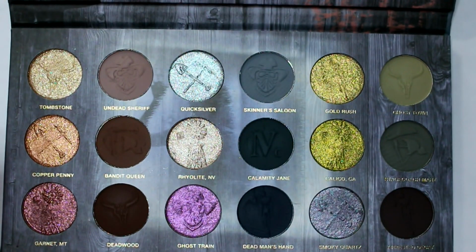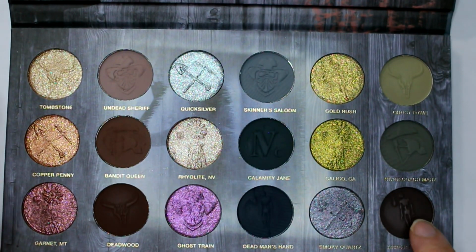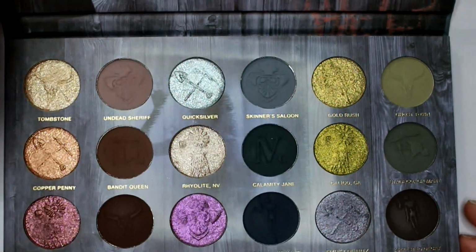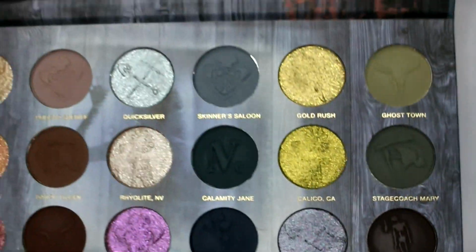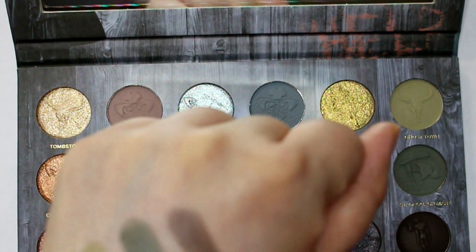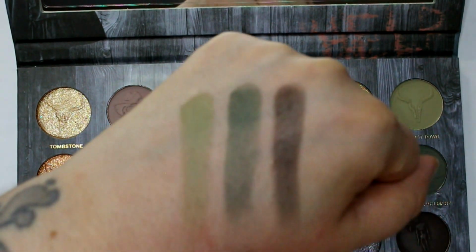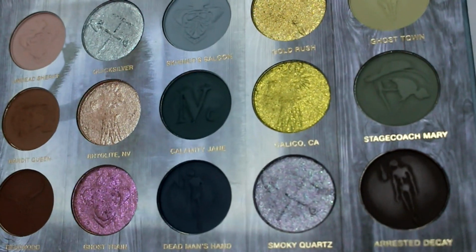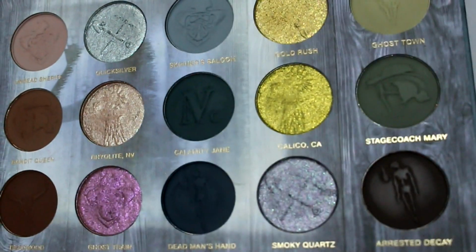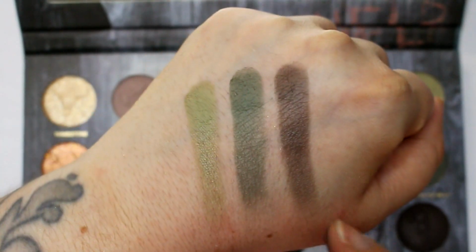And then Arrested Decay. Oh, this one's so smooth. But it almost looks like this might hard pan a little bit. See how the little skeleton guy got shiny when I swatched it? Let's hope it still comes out. Swatch is good. This is another deep, almost like a grayish brown. So it still swatches good. I'm a little concerned that it might become one of those colors that you have to dig at to get pigmentation out of, but as far as that little swatch goes, it came out really nice.